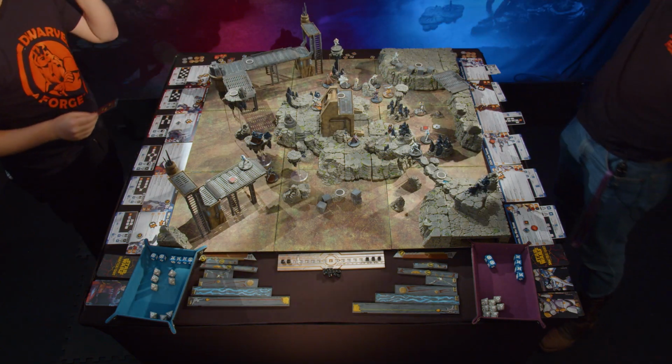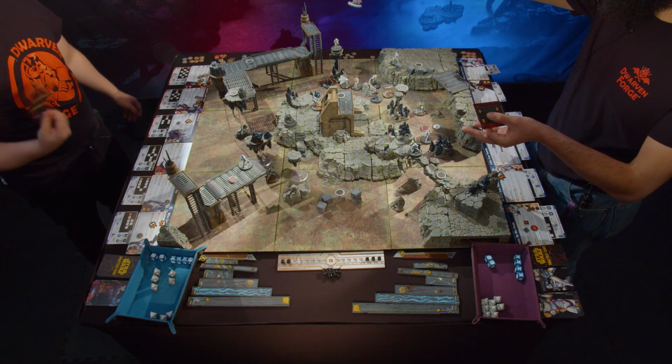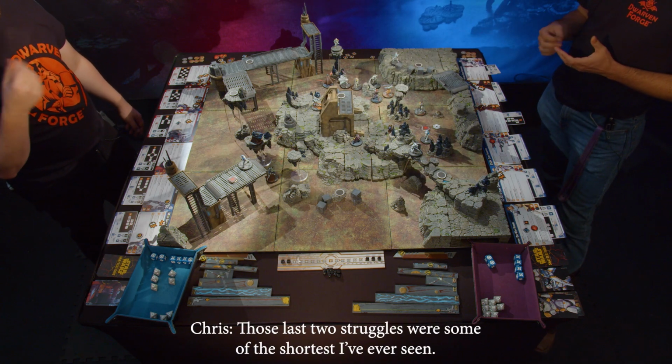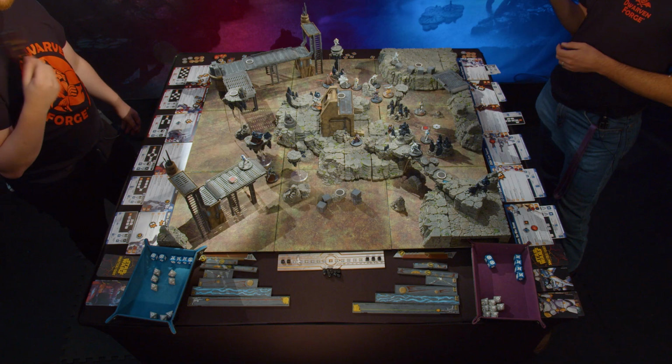Beautifully done. I am so mad, by the way, that I didn't get to use Dooku more effectively because I mean, I love him so much. But Anakin did nothing. Oh, he got one turn. Yeah, it's crazy. But the last two struggles are some of the shortest I've ever seen. I know, yeah, that was insane.